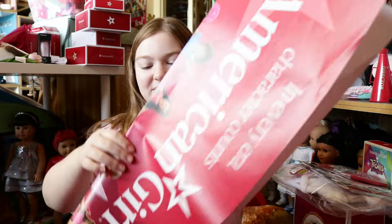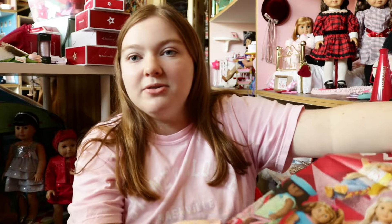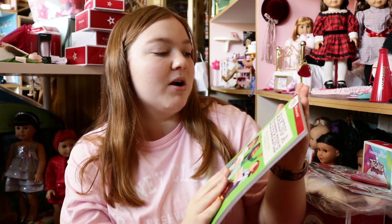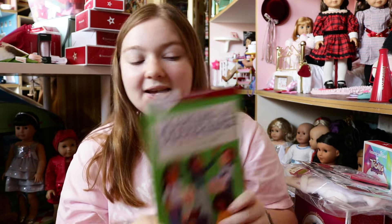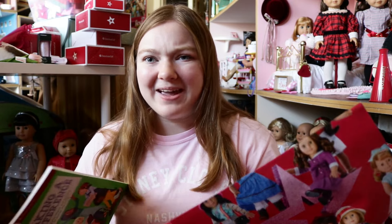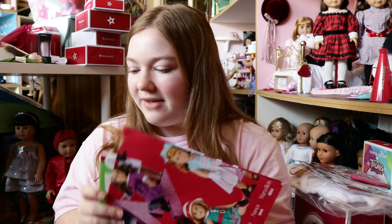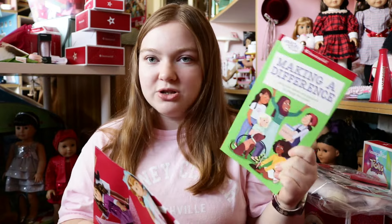I'm really happy that they were giving away posters. I personally thought it would be one or the other, because not only were they giving away posters, but they were also giving away books. The book they were giving away is American Girls: A Smart Girl's Guide to Making a Difference, Using Your Challenge and Passions to Change the World. I thought it was going to be one or the other based on how it was worded online, but they actually gave me a poster and a book. I'm really excited to hang up the poster in the doll room and to have the book in my book collection and read it.